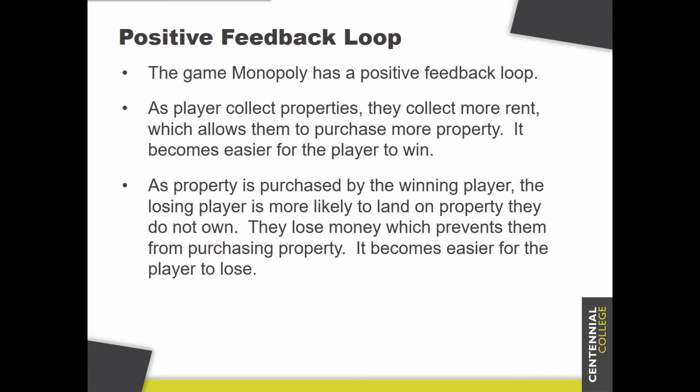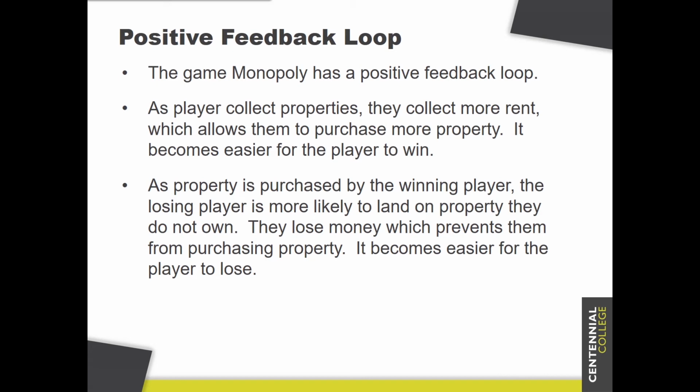So an example is Monopoly, and Monopoly is a very obvious positive feedback loop. As players circle the board and they collect property, the more property they collect, the more likely it is that they will collect more money, and the more money they collect, the more property they can buy. If you are winning the game. If you are losing the game, as you circle the board and your opponent has all the property, you are more likely to land on that property, lose your money, meaning you can't buy any additional property, and you're going to continue to lose money as the game progresses.